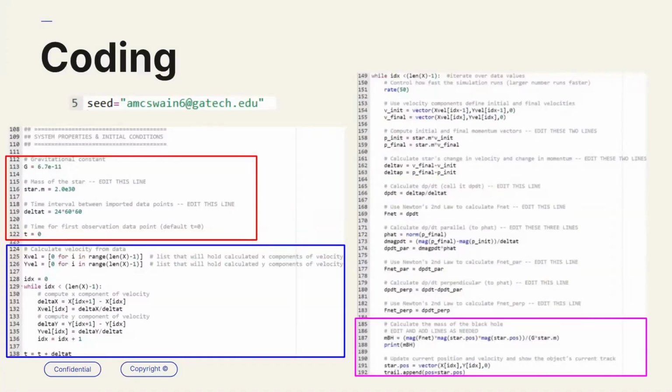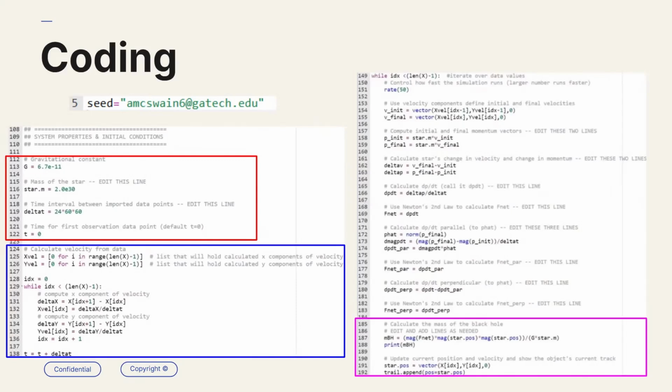To begin with, you have to have a seed because this will be what creates the unique values that are needed, and my seed is shown above. Next, in the right box are the initial conditions, which are just most of the constants and the mass of the star that is given in the beginning as 2.0 times 10 to the 30. In the blue box underneath that is the calculating velocity for the star, where nothing really changes too much.